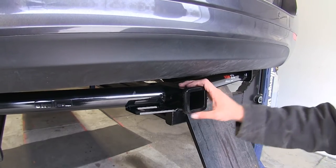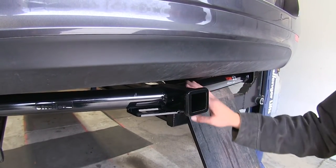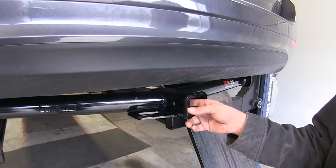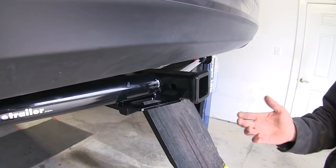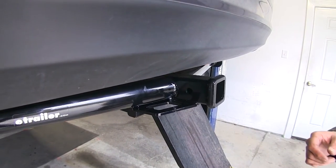These work out really good for your bike racks, hitch cargo carriers, even 4 or 5 bike racks, big hitch cargo carriers, and of course towing is also a very good use for it. This uses a 5/8 inch diameter pin hole to secure your ball mounts, bike racks, whatever it's going to be. Any accessory you choose should also be a Class III accessory so it has the proper weight ratings and everything.